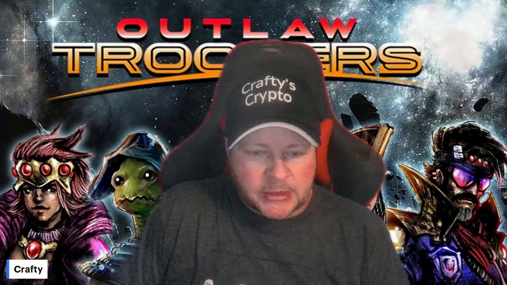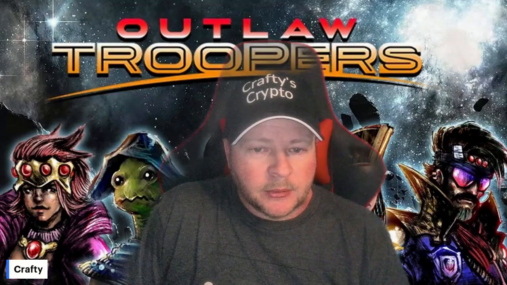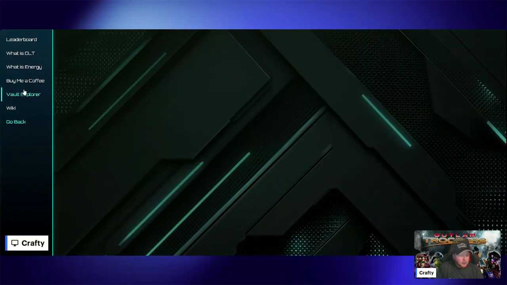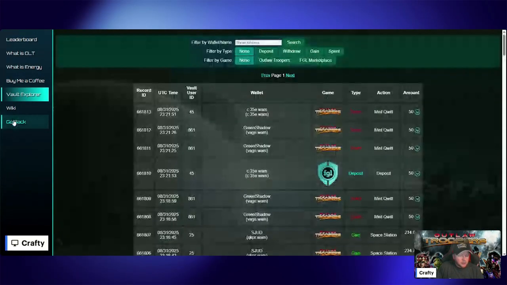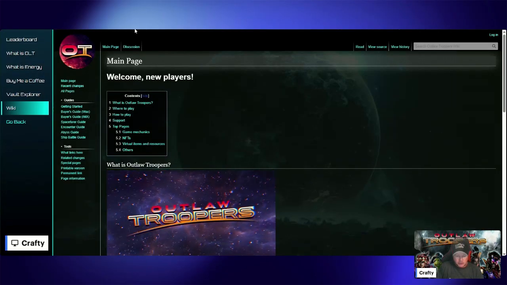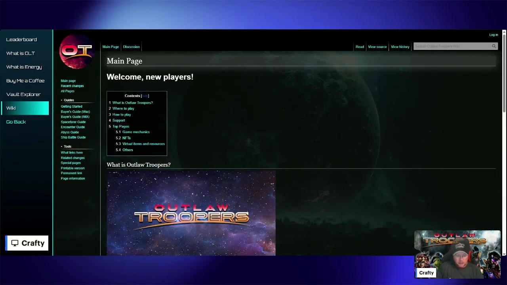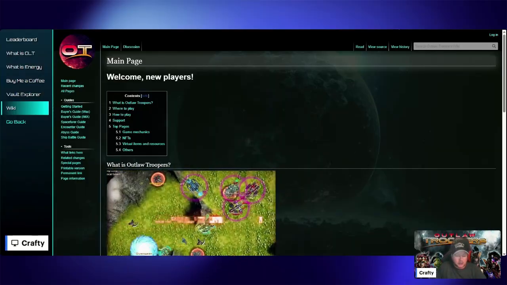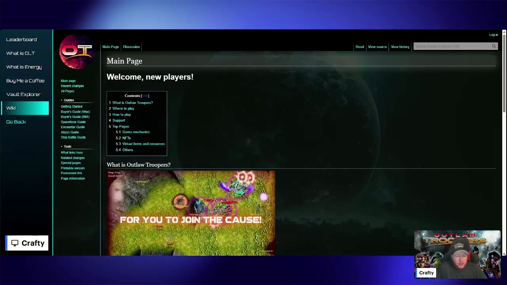So let's share another tab. Let's get back to where we were. Alright, so yeah, we're going to the Vault Explorer, and then the wiki, which it should map over to the wiki page. And this is a great place to go to reference so many different things within the game. And it's being updated quite often.